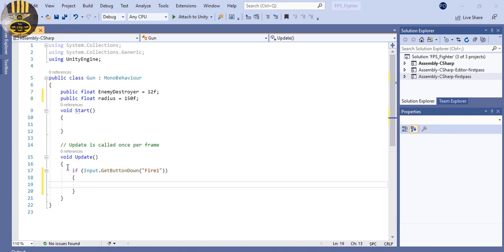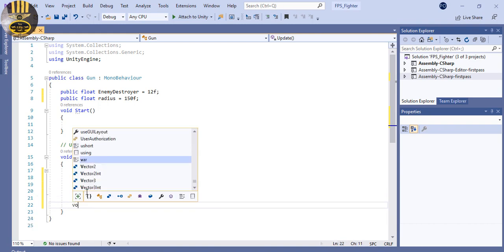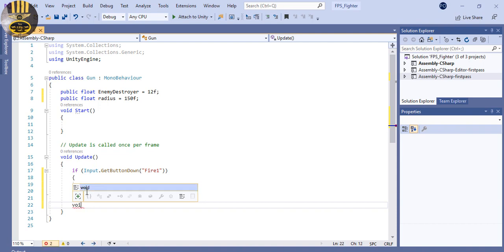Right here I'm going to create a function underneath before I continue. I'll call that void, and it is going to be known as gunshot.